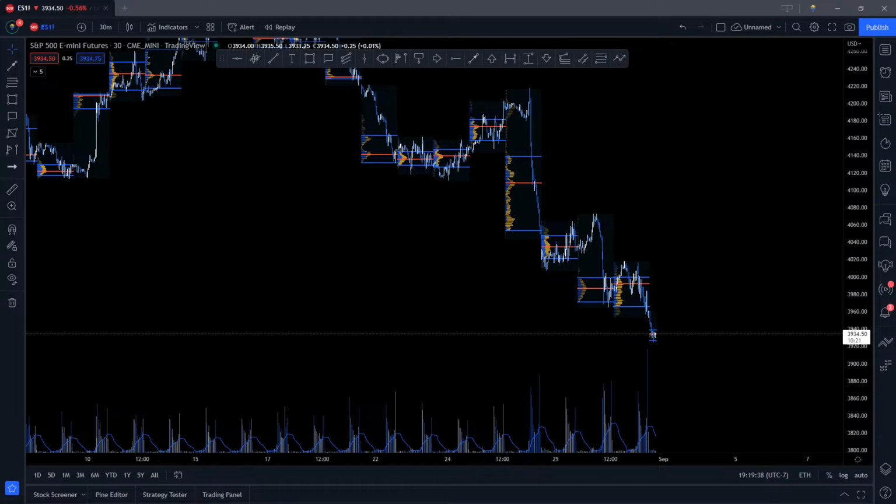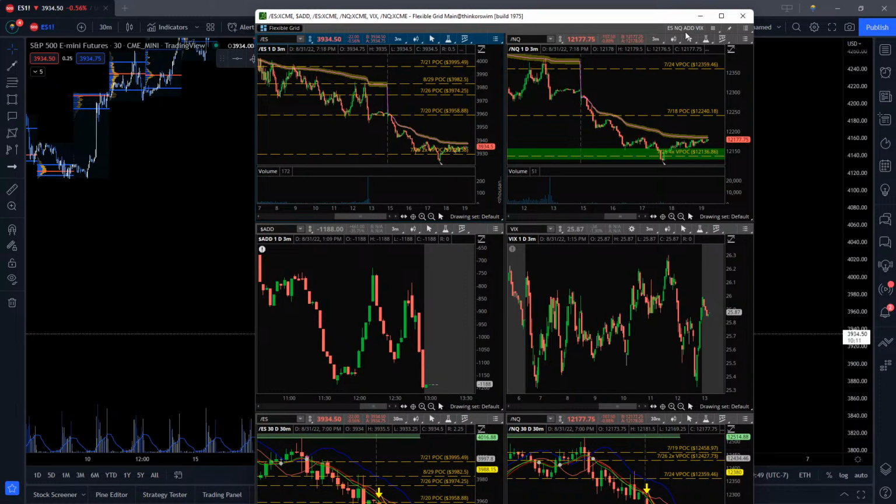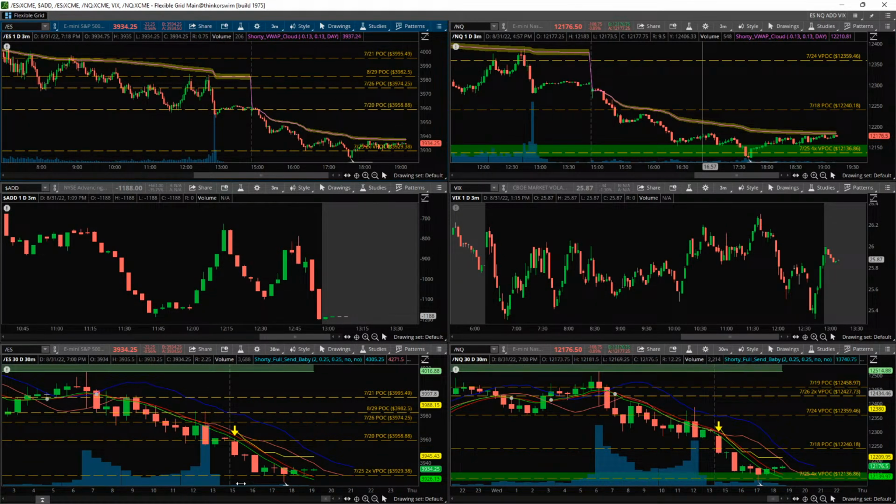Hey, Drew, you mentioned before that we should always keep an eye on VIX, add, ES, NQ, SPX. Yes, I can, George. Well, so basically this is how mine looks. It's going to look squished on this screen because I use it in portrait mode on a 27-inch. So up here, you can see the amount of indicators I use. I have VWAP on here, and aside from that, I have POCs and VPOCs, and that's it.